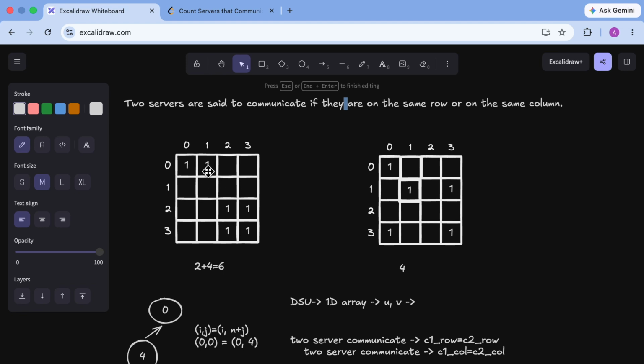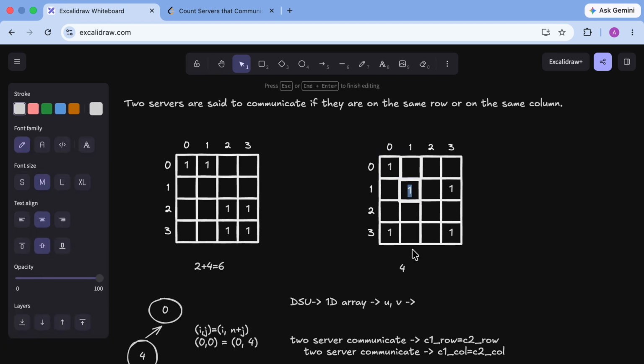This one is a connected group and this one is connected, total 2 plus 4, that's 6. In this case DSU will work, but in this other case DSU doesn't work. How? If you try to apply DSU with adjacent neighbors, there is no adjacent neighbor which has a 1, meaning there is no server adjacent to this cell.